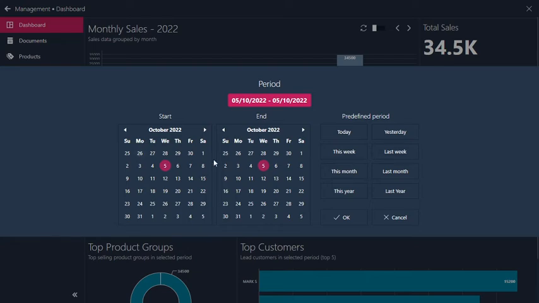Maybe you want to check the top performing products for another range of time. You can change it from here. Maybe these predefined periods: today, yesterday, last week, this week. You can select or change them from here, right?